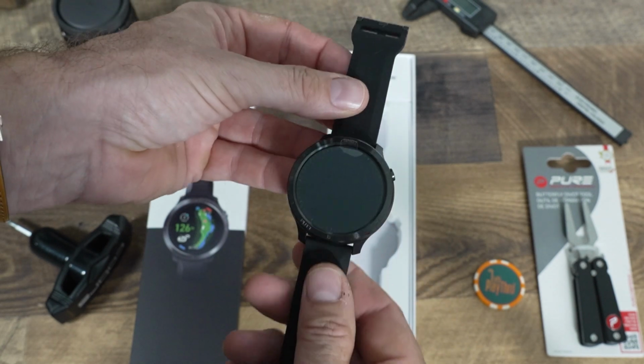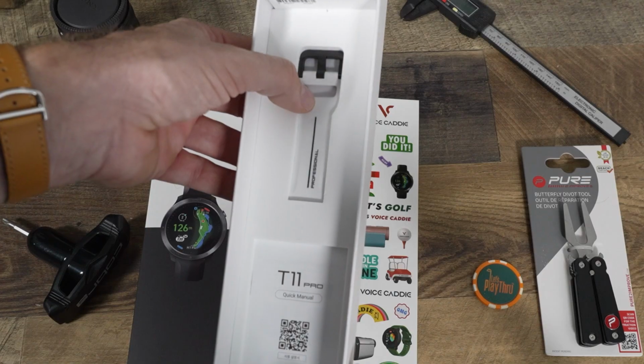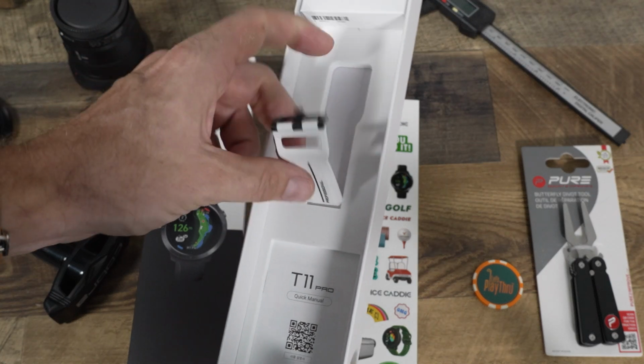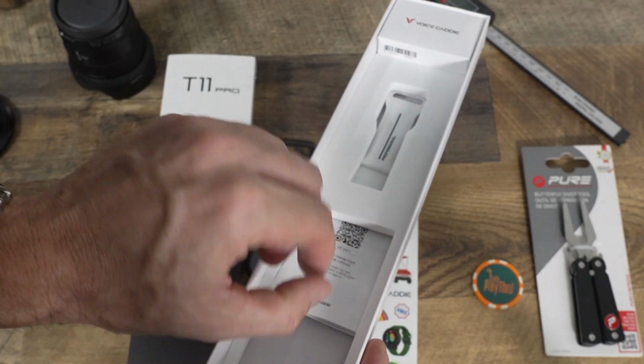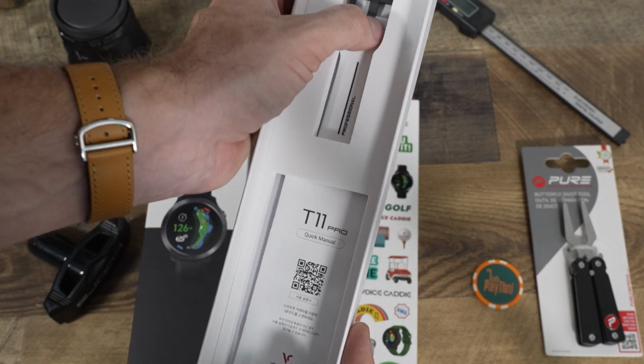Now, there are a couple of very perplexing things about the box that I opened, however. First off, the fact that there is 1/2 of a white-sided band. I thought it was very cool they gave you the option of a black band that comes attached to the watch and also this white band. There was no second side to the band, so you'd be left with a multicolored band. I'm not really sure what that's all about.